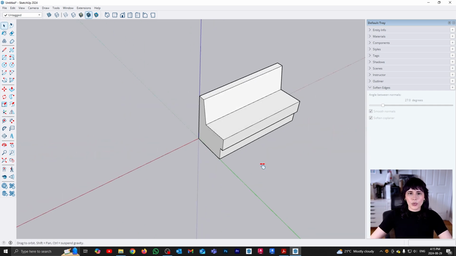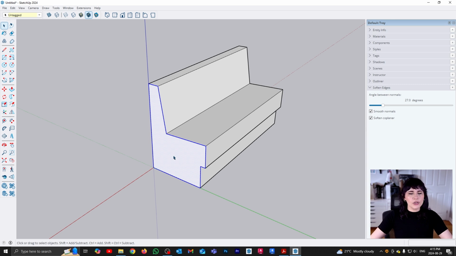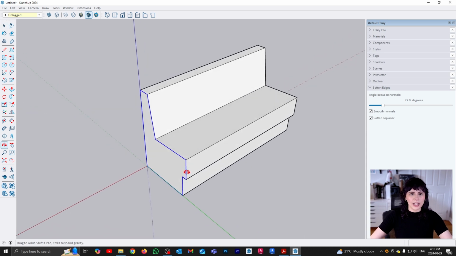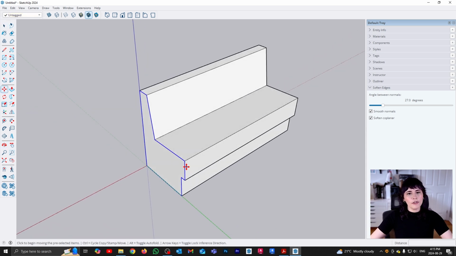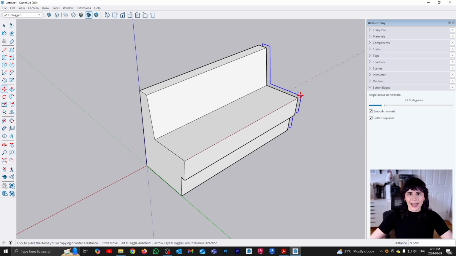So the easiest way to do this, because we're working with an extruded profile, all we really need to do is pick up one of the profiles at either end. So I'm going to pick this guy. You do not need to select the face of the profile. So I'm actually going to go Control plus Shift and click on the face to unselect it. And now what I'm going to do is go M for move, pick up my profile, Control to make a copy, and I'm going to take it all the way to the end of the extrusion. So that's going to give me a beginning and an end.